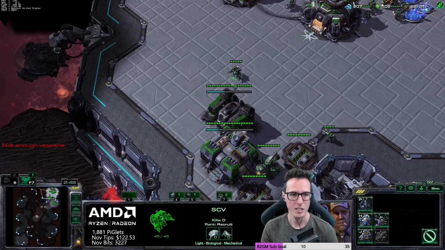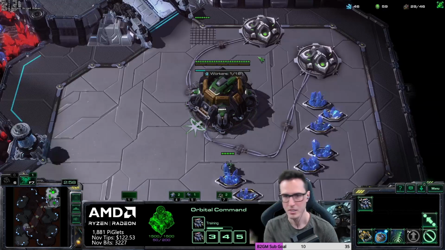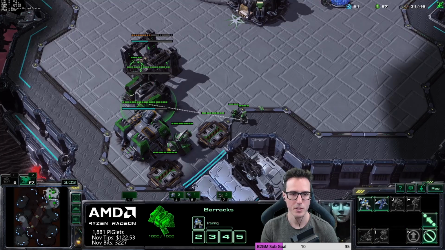And we'll get that starport going because we're going to go for the Raven. It's going to be a Cyclone into a... let's get the orbital going. Into two Ravens to drop auto turrets. And then we're just going to play real standard mech. And like I said, the whole point is that Terran is a very plug and play race.